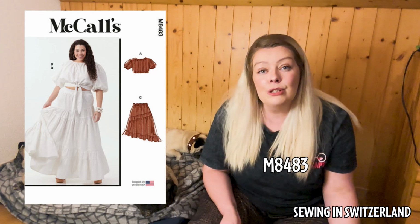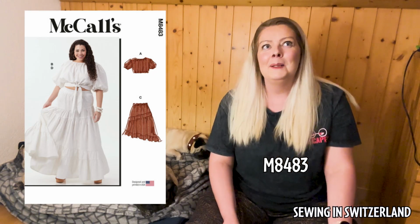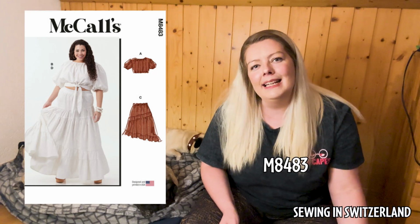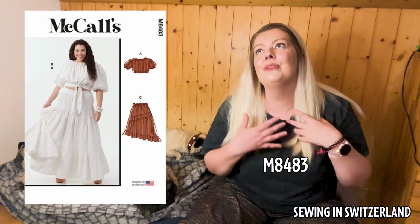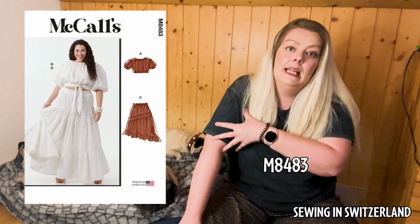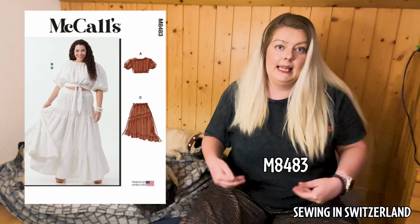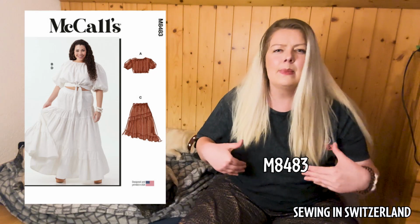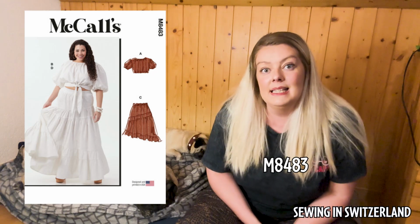She looks like a beautiful cloud. It's gorgeous, but why is it all in white? Like, it's giving bridal, darling buds of May, right? What is the point here? So you've got this very high neckline. You've got the puffy sleeves, and then this kind of crop top finish. So you've got the elasticated waist here, elasticated sleeve, and an elasticated neck. And the skirt is like this asymmetric tiered number that's got an elasticated waist.